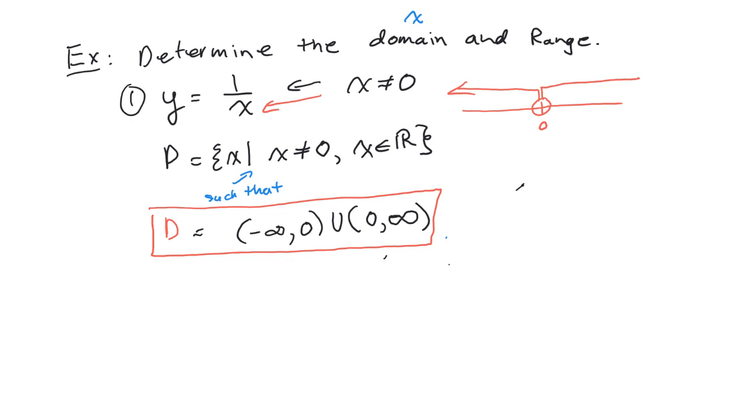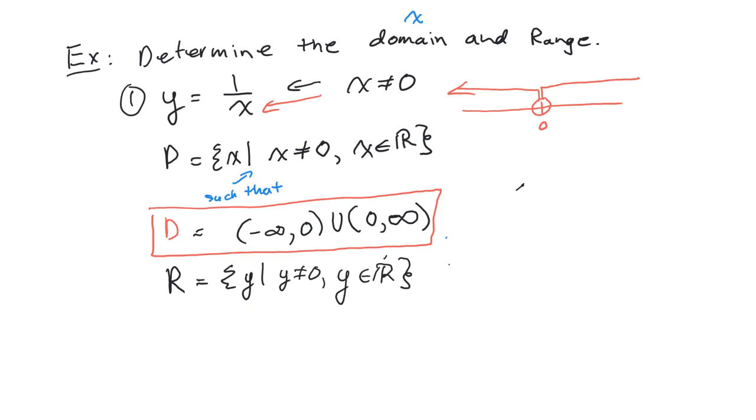Basically, the domain is that. Now, because I know the domain is this, we can also say that the y values, i.e. the range of the y's, are also the same. So you have y such that, well, y can't equal 0, because it's 1 over something, but is not ever equal to 0. So y cannot equal 0. And then we can say y belongs to all real numbers.